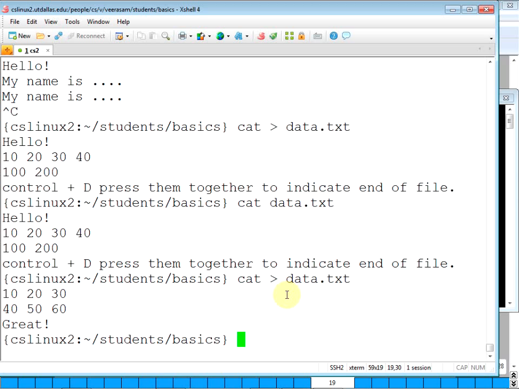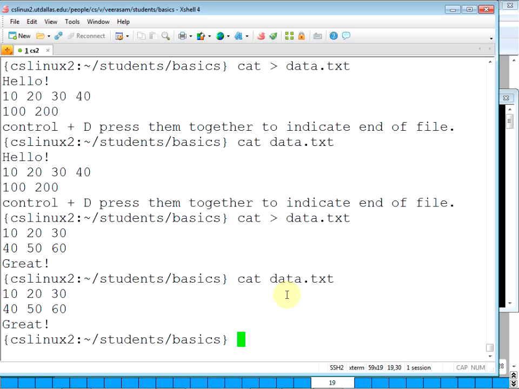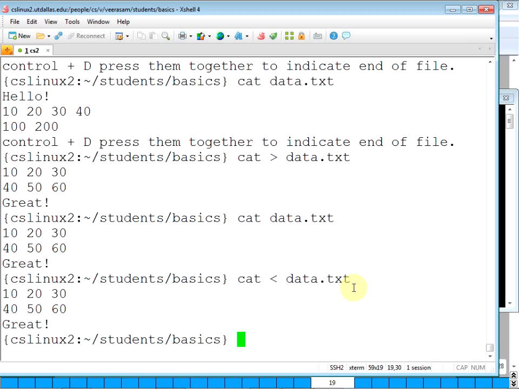How about input from your file? If you do cat data.txt, that itself does that job, so it basically gets the input from that. You can also write it like this: read the input from this file. In the cat command itself, we didn't pass the parameter. That's a parameter, right?